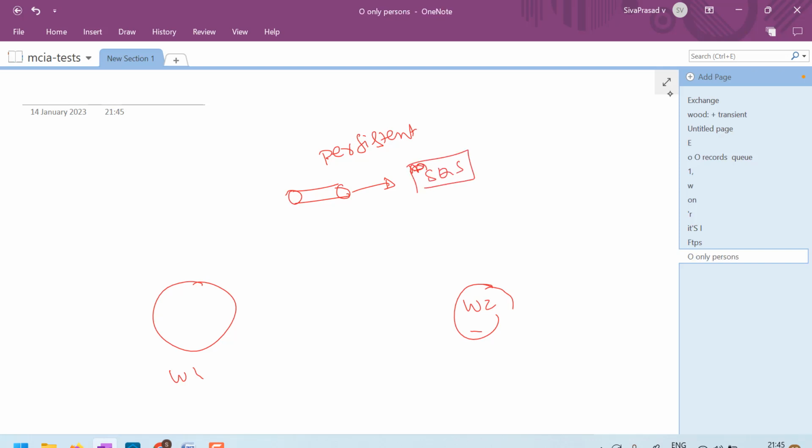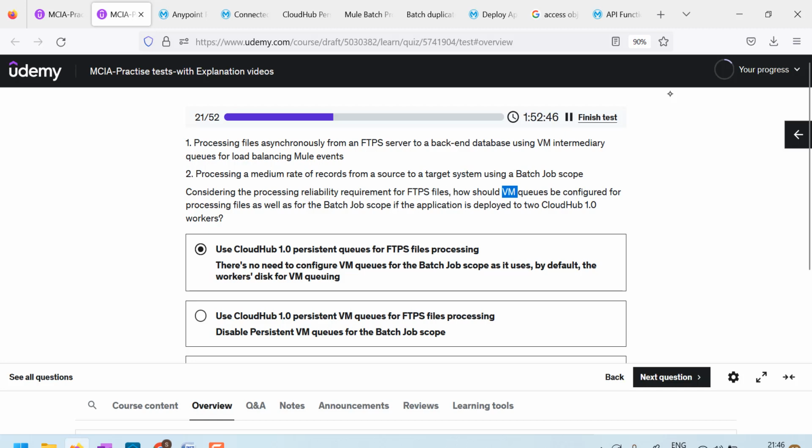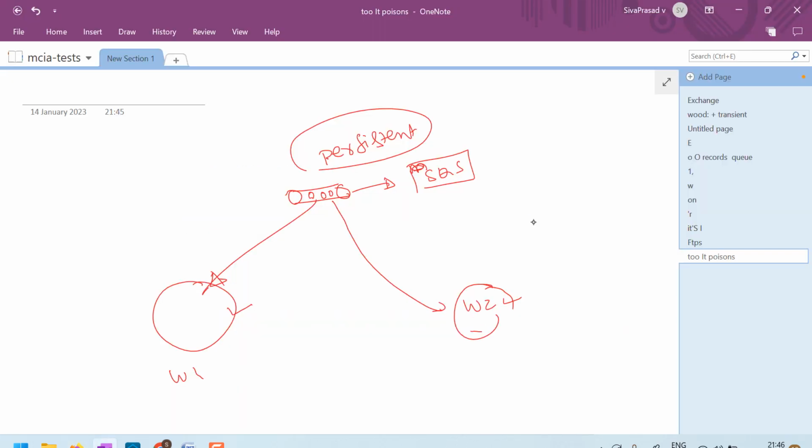So as there are two workers and if you are using a persistent queue, the load will be distributed. Whatever messages coming into this queue will be processed by both the nodes. So enabling persistent queues will be good as the application is deployed to two CloudHub 1.0 workers. And you have batch job.